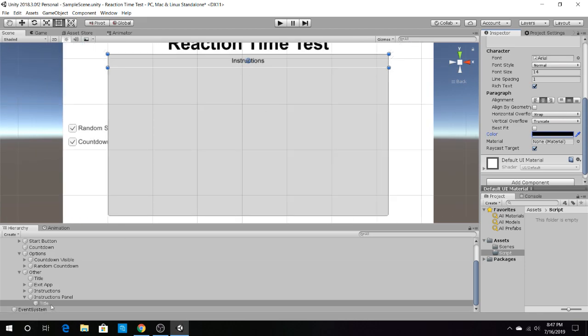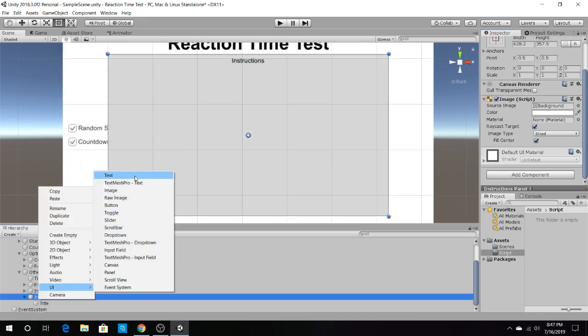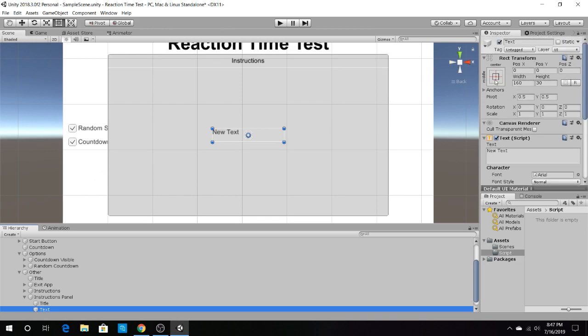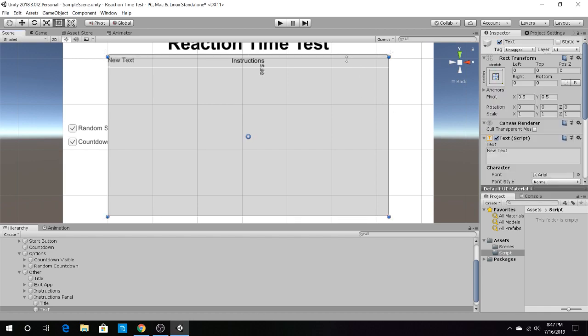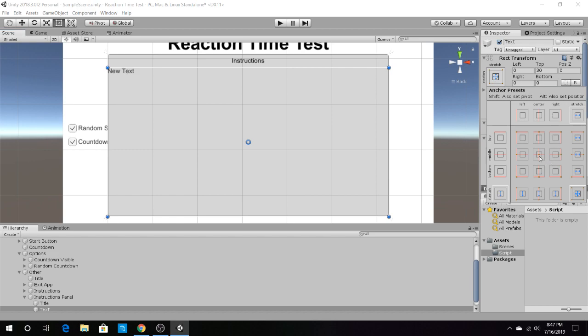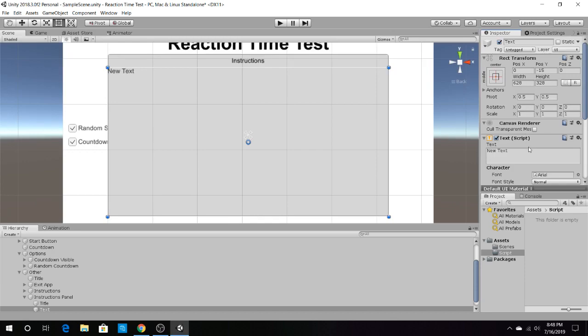Yeah. And we'll now have a block of text, which now we have to explain everything. So, yeah. Which instead I'll do like this. And there we go. Just anchor it to the center. Also, I think I would like just a tiny bit of room on the sides, because it just kind of looks better. There we go.